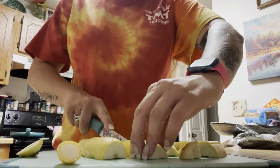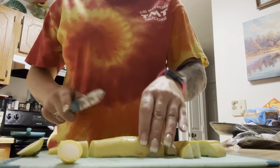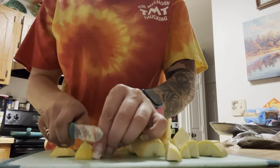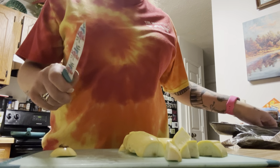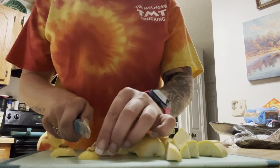Speaking of squash, I have a squash out here that I need to go pull and pick. My things didn't do too well this year. I'm going to give these little bits to my chickens. Let me cut them up for them, and I'll just throw them out there in their chicken cage.